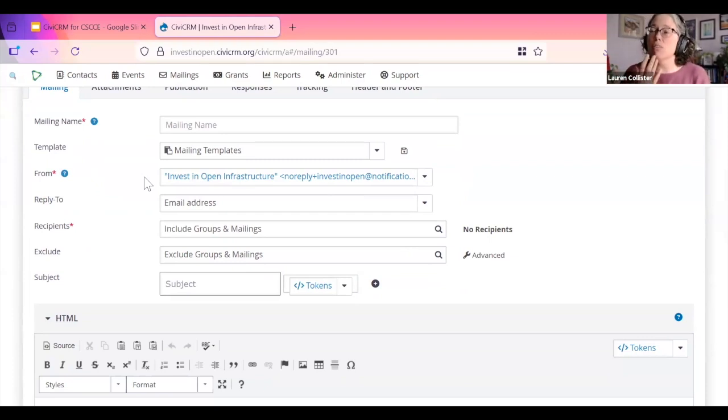or you can have it be from a general email address. But this is one of the drawbacks of the hosted infrastructure, in my opinion, is that it has to come from a CiviCRM email address. Otherwise, it'll get flagged as spam and it'll get blacklisted and all kinds of bad things will happen. So when people receive our newsletter or a mass email from me written using one of these tools, it comes from Lauren at investinopen.civicrm.org or whatever, some gobbledygook, not my usual Lauren at investinopen.org email address. So that is one drawback.